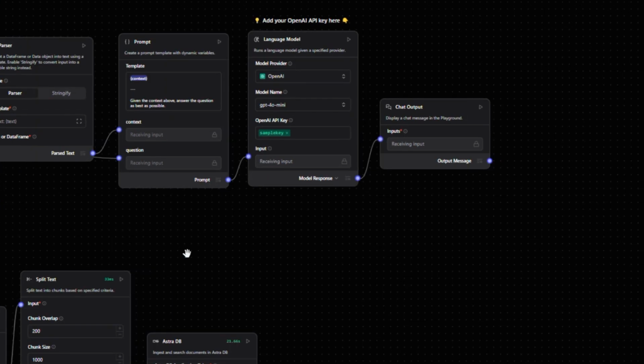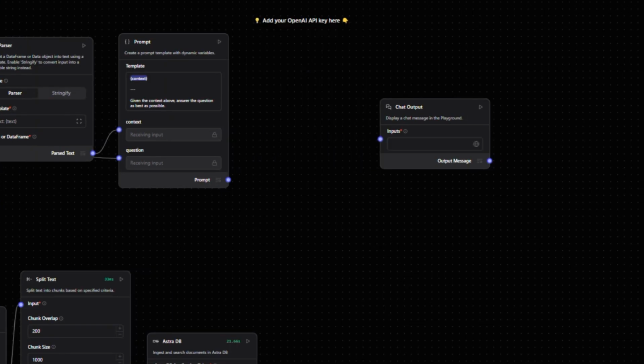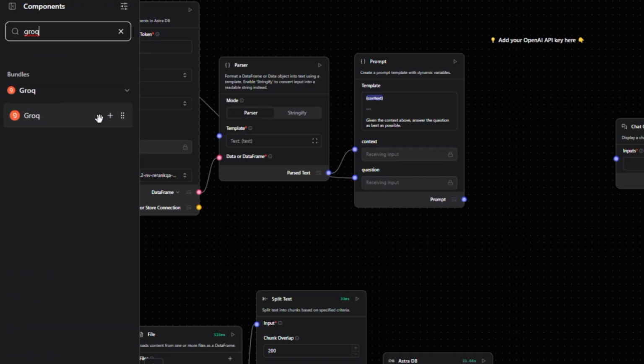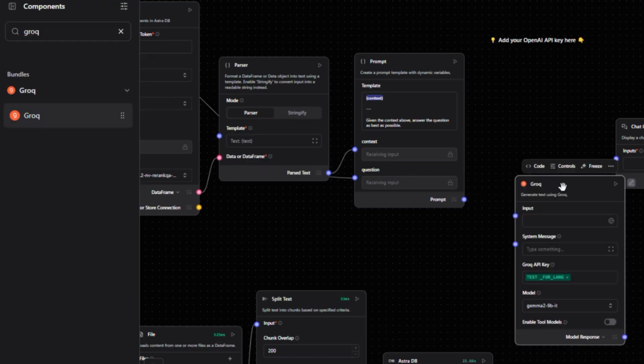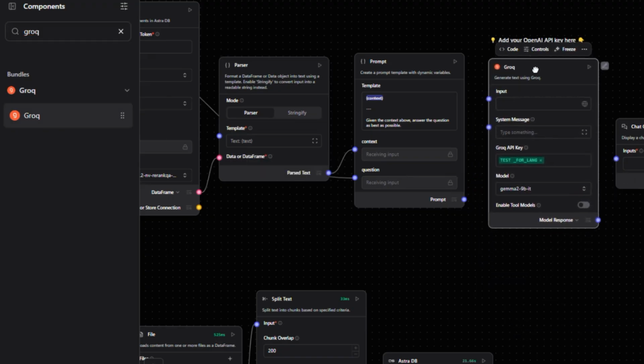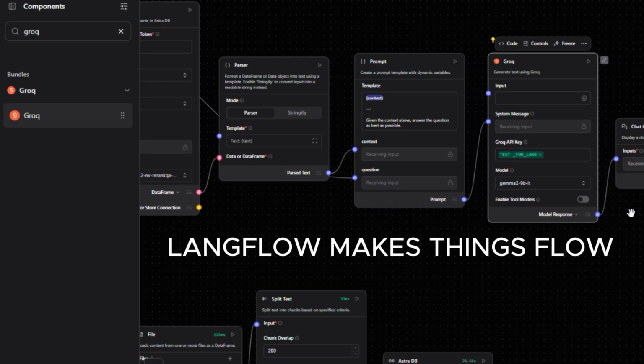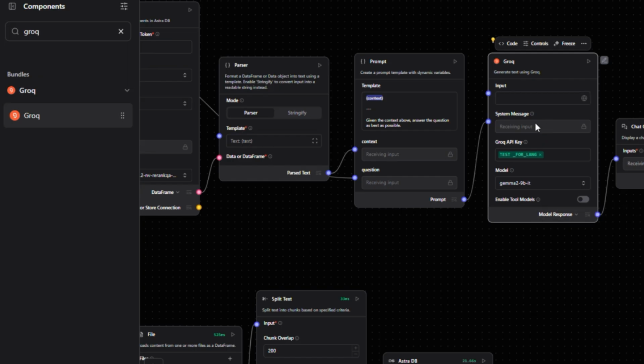This is beautiful. Now this portion, which is like the main guy, I'm going to delete this and I'm going to call in Groq, and drag and drop. You see that? Just position it so that all things look beautiful. Connect this to this, connect this to this. The flow is already there. Again, LangFlow makes things flow. Can you beat that? Okay, so now I already have, like I showed you from my settings and from my variables, my API key, so that is it.